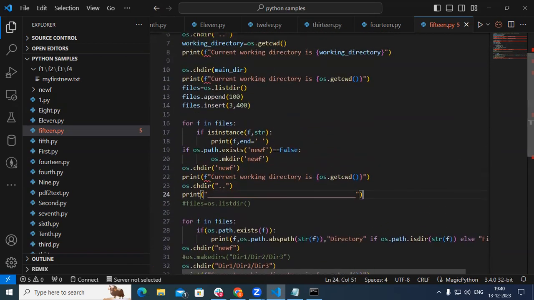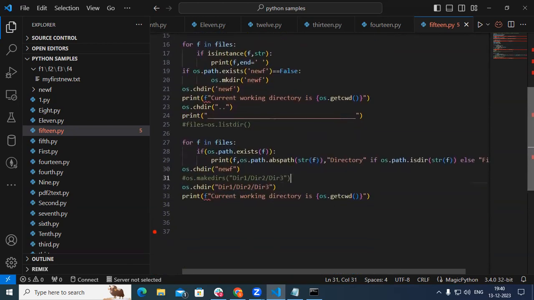Then similarly here, we go with path.exists. With the help of that, we can find whether the file exists or not. Similarly, listdir can give you a list of the files available in the current folder or the given folder. And using mkdir, you can create a single folder, or you can go with mkdirs, to create a hierarchy of folders. I mean, in dir1 you have dir2, in dir2 you have dir3. Like this, you can create a number of directories at the same time.